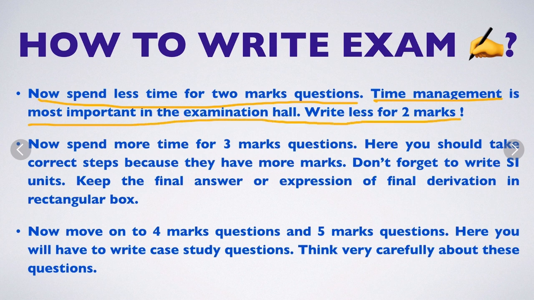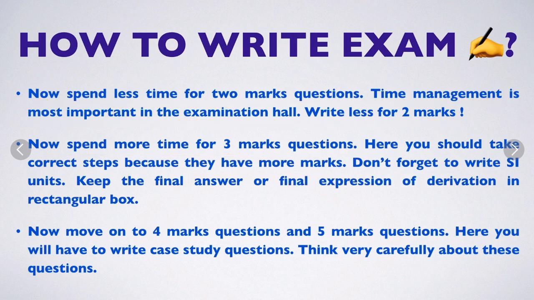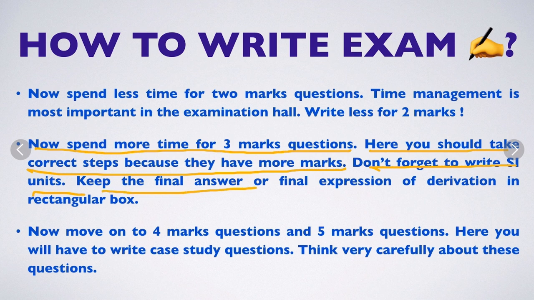After that, now spend more time for 3 marks questions. Here you have solid marks. Here you should take correct steps because they have more marks. Don't forget to write SI units. Keep the final answer of the numerical or final expression of the derivation in rectangular boxes. Definitely you have to make rectangular boxes for the expression of the derivation.